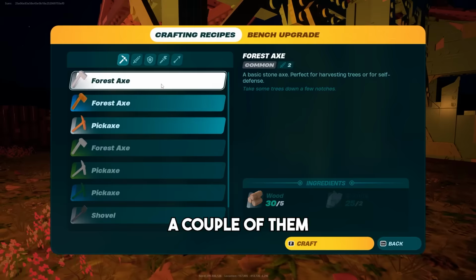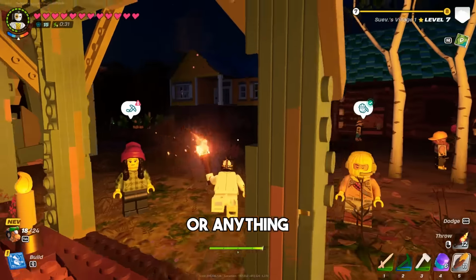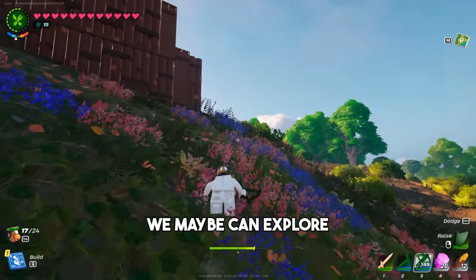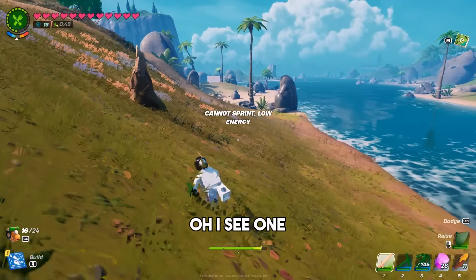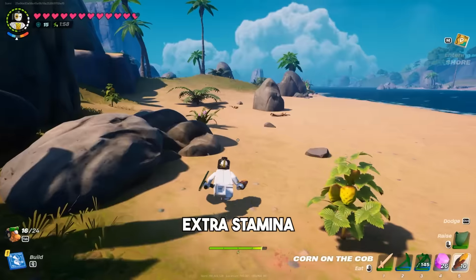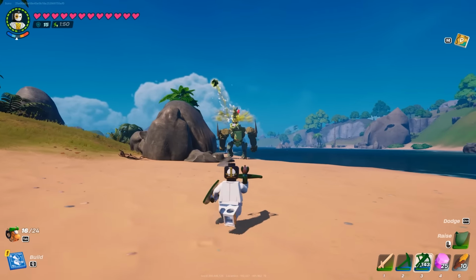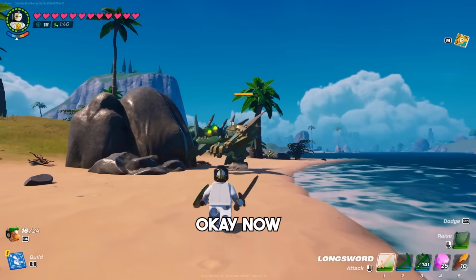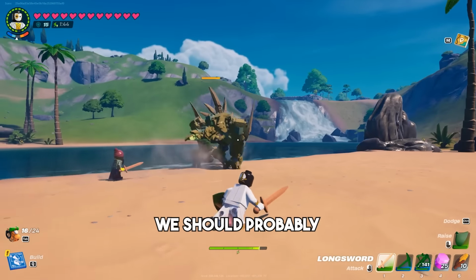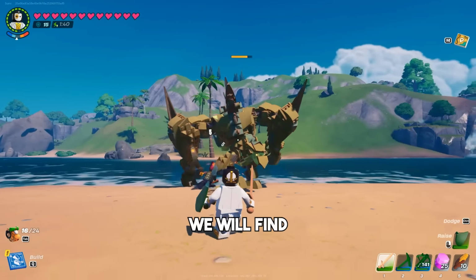So we've seen a couple of them. I don't know exactly what dictates where they spawn or anything like that. We maybe can explore this direction here. Oh, I see one. Here we go. I'm gonna eat this up so I have extra stamina, and let's go. Oh, wow, that didn't hit him. There we go. Oh. Okay, now, while we can, we should probably try to use our sword. Just because, if this guy's easy, we'll fight another brute.